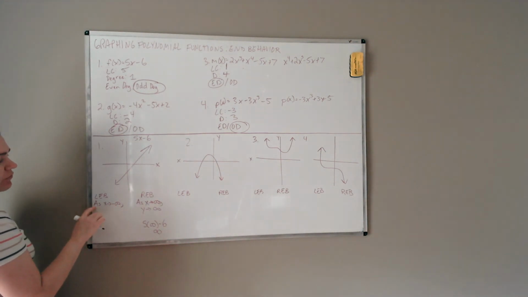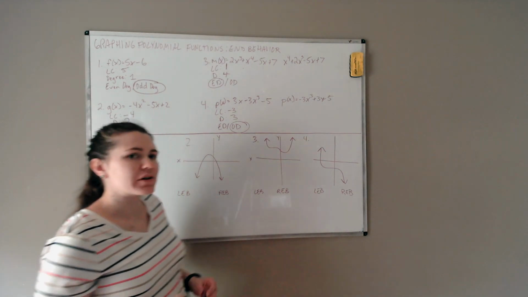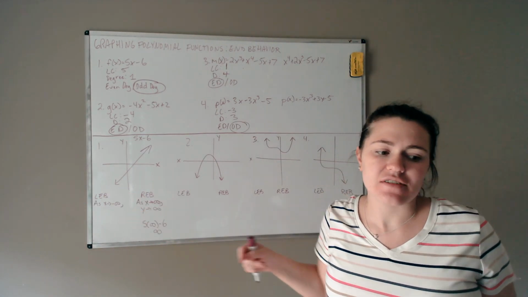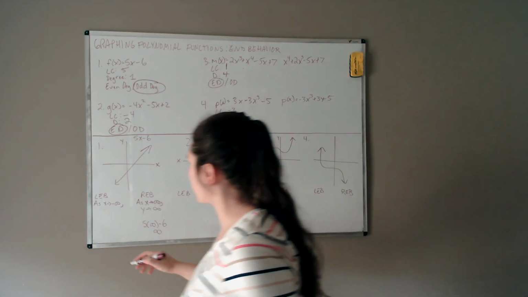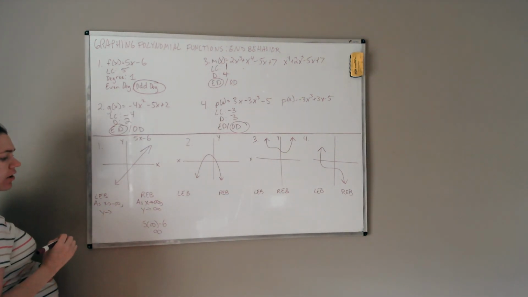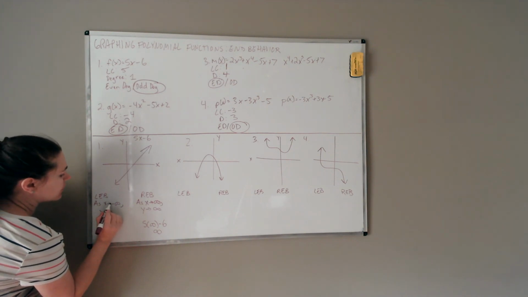So this first, the statement before the comma is telling you that you're talking about what's happening at the left end as x gets more and more negative, and then we write y approaches, so y arrow. Okay, hopefully that looks like an arrow.